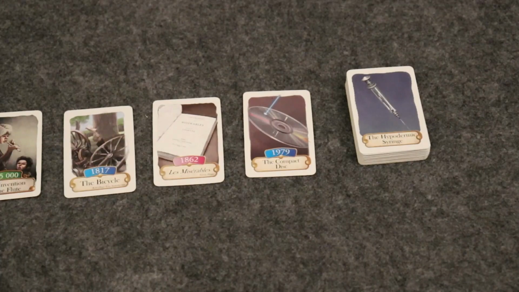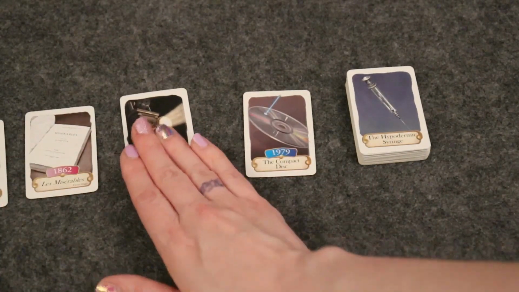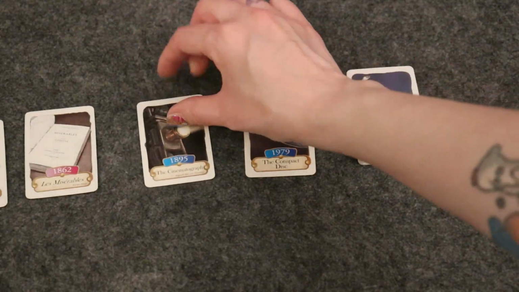You tell me. That has to be after Les Mis, right? Because they were writing plays, and that would be after that, but before the compact disc, because that only makes sense. 1895, Uno, I won. That is Timeline.